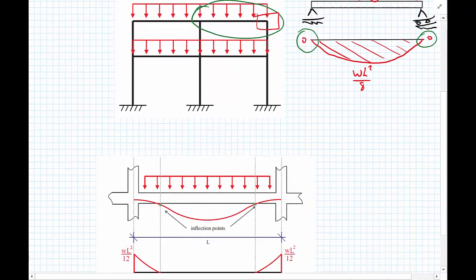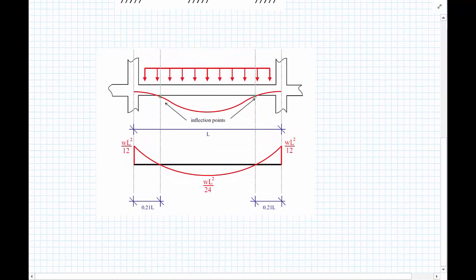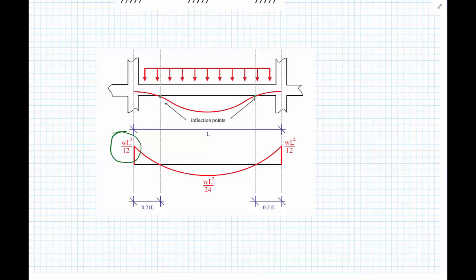So what we can do, if we know what the end moment is, if I assume that the beam is fully fixed, the end moment would be WL squared upon 12. So this gap here would be WL squared upon 8, and taking WL squared upon 8 from WL squared upon 12 will give me a maximum midspan bending moment of WL squared upon 24. That is one third of the bending moment that you would get if you were simply supported. So that's now getting a closer approximation.